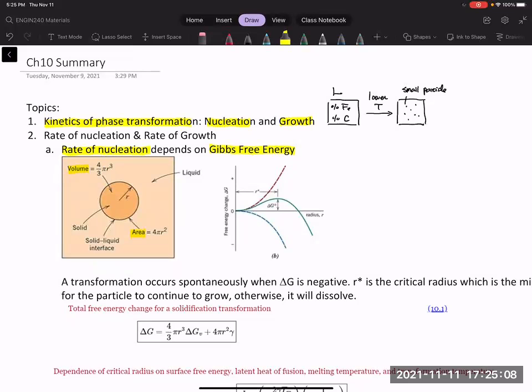So there are two Gibbs free energies. For the surface free energy, you can think about it like this: if you want to cut an object into two, then you're going to have more surface. If you start with a small ball and cut it into two, you're going to have more surface. But to make it have more surface energy, you need to provide some work. You have to give energy in order to cut it to have more surface area. So this surface energy is related to the total area of the sphere, which is proportional to this.